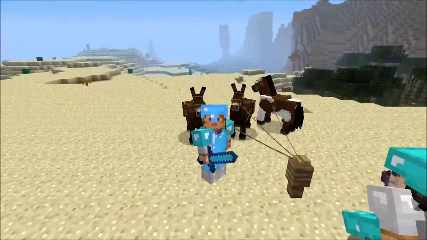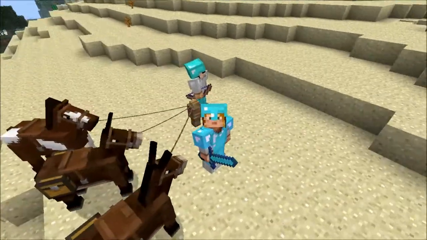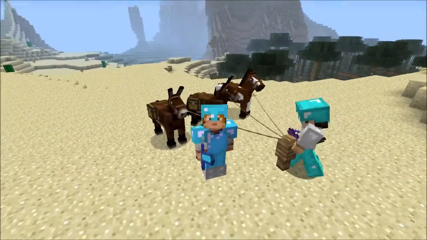Well, it looks like there's some good stuff to explore around here. I see some mighty mountains, a great desert. Yeah. The temple. I see some jungle on the far side there. Oh, I'm thrilled about jungle. I mean, temples are good, but yeah.